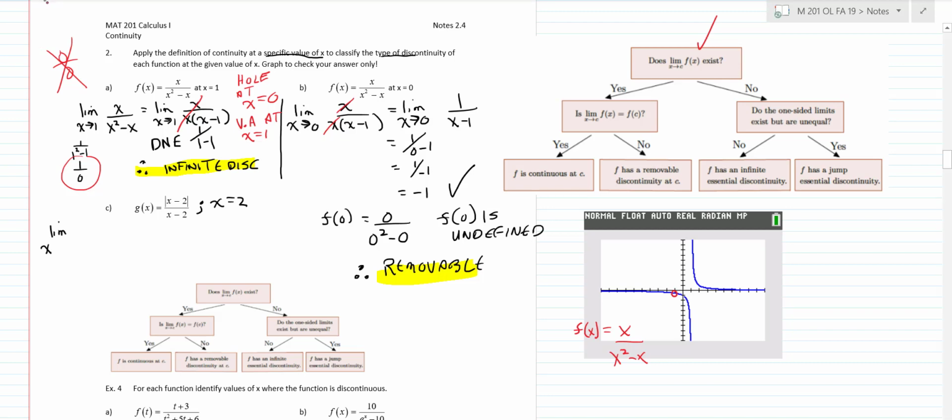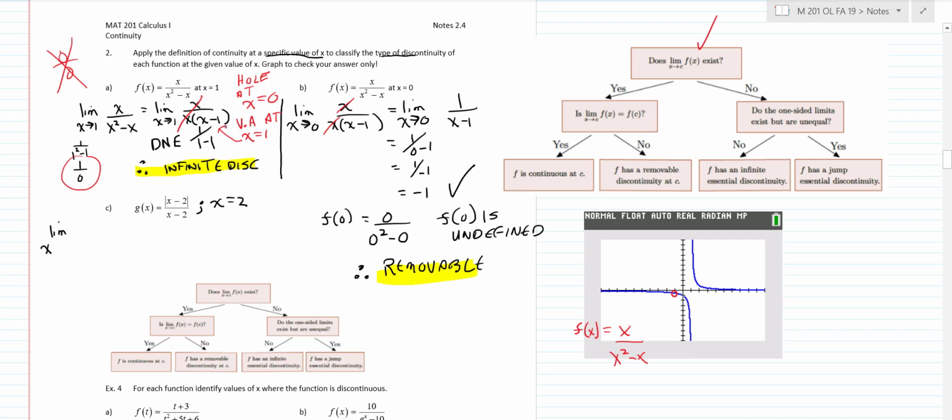And if you conclude that it has a vertical asymptote, that's all you've got to do to tell it's an infinite discontinuity. So I went ahead and factored the x out of the bottom. So I have x over x times x minus 1. That cancels. And remember, the one that cancels is the hole. So we know we have a hole at x equals 0. We're left over with 1 over x minus 1. So you're undefined. So you have a vertical asymptote at x equals 1.